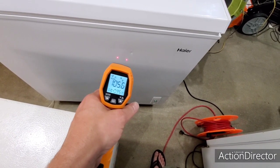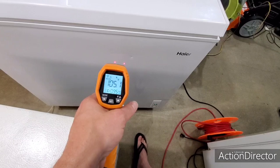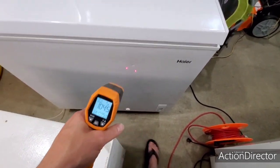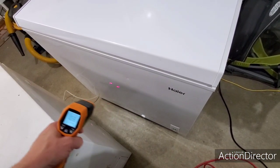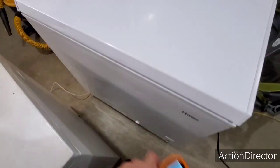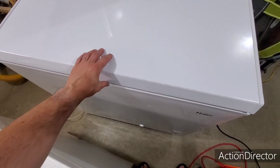And once it gets all the way down about -20, or you've got it full of food, then this stays about 80, between 80 and 85. But on all of these freezers, all the coils, evaporator coils, run through the sides on these guys. So you'll notice it's a little warmer as it starts to cool down.